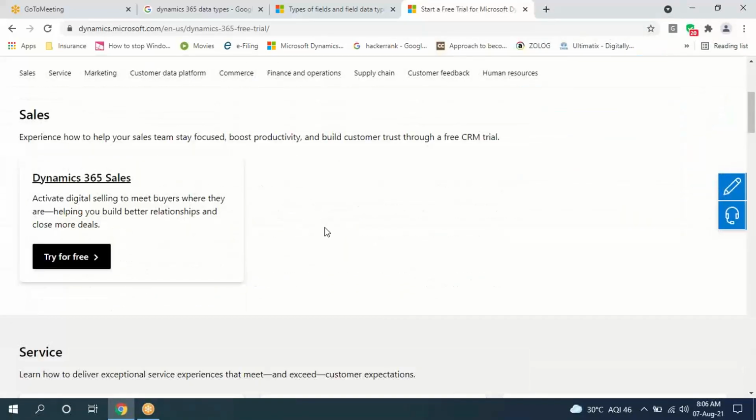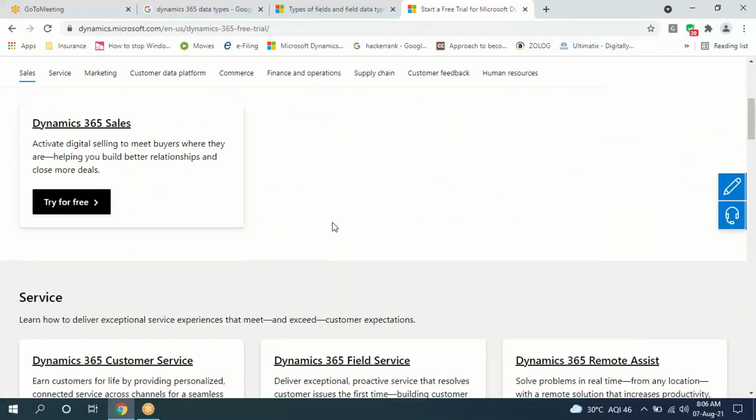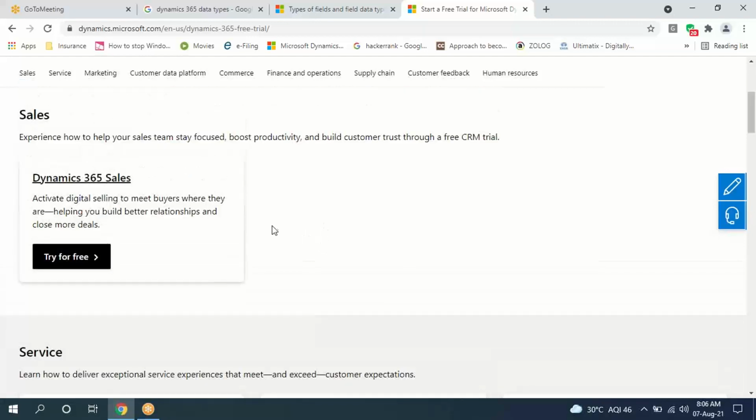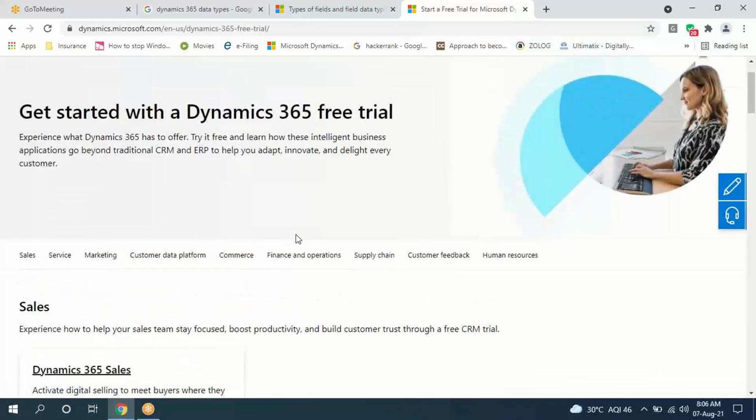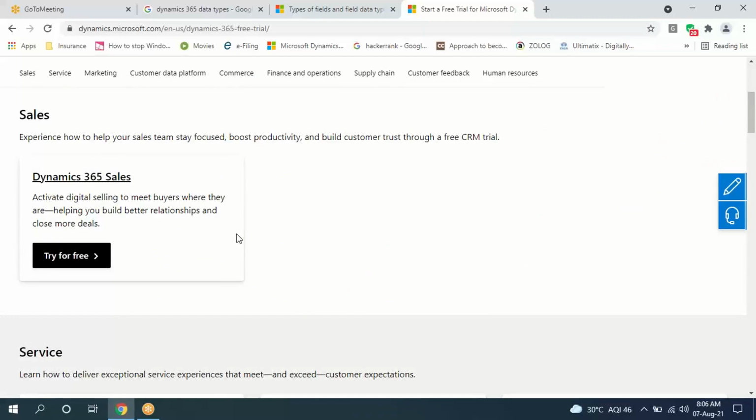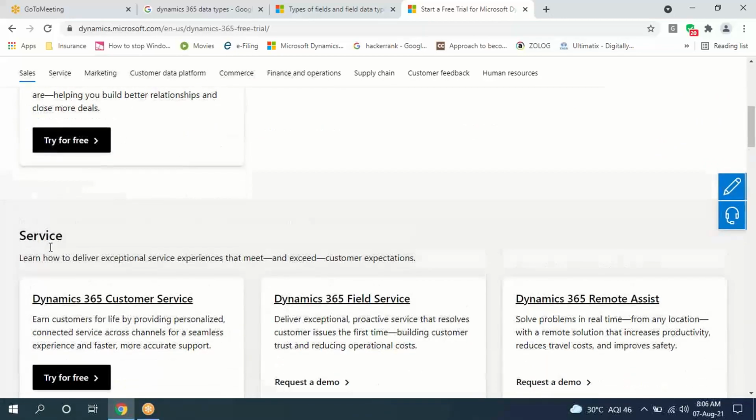As I said before, there are different modules within Dynamics 365 customer engagement. What we are talking about as part of this training is the customer engagement part. Within customer engagement there are different sub-modules, like sales and service.